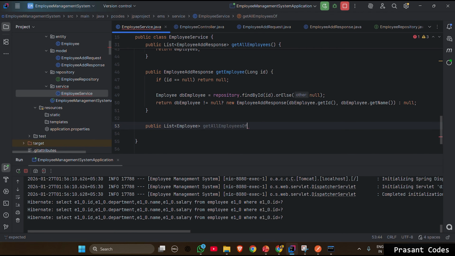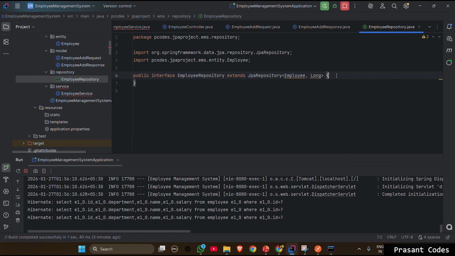Now get all employees of department and string department. We can write any variable name and any method name for this, for the service layer, right? Now we don't have any method in the repository that will find the employees on the basis of the department. So what does it mean? Do we have to implement all the logic, all the connections, all the statements, and perform the JDBC for getting the employees of a particular department? And the answer is no, right? We don't have to do anything. We just have to declare a particular method in a systematic way, or we can say by a rule, right?